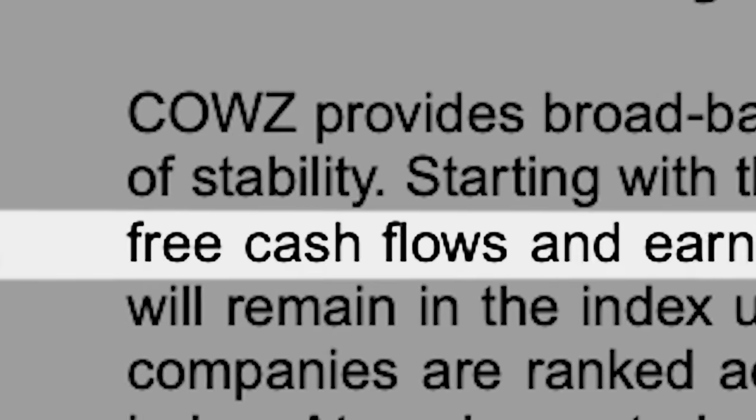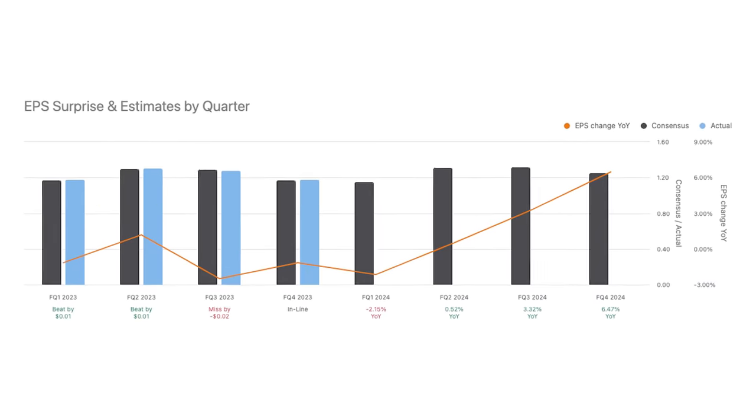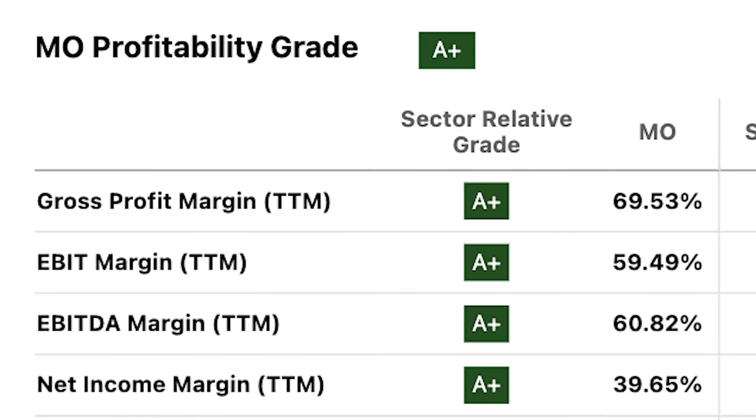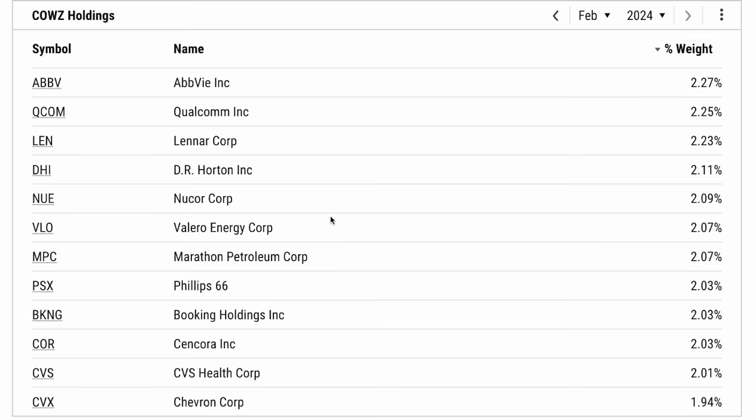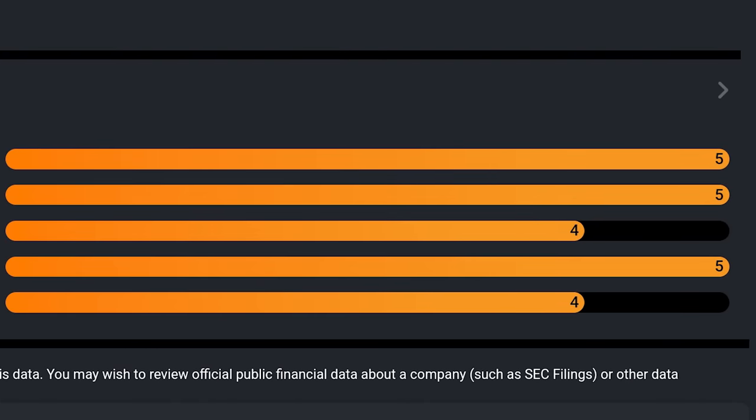Going back to the fund's prospectus, one thing I wanted to highlight is the average projected free cash flow and earnings over the next two fiscal years. This is especially effective because it uses forward-looking data to evaluate companies — looking at estimates of a company's future expected financial performance and cash-generating capabilities. Typically, other alternative ETFs use backwards-looking data like historical dividend growth and yield as a way of evaluating companies, but dividends are simply a byproduct of free cash flow. Every time I find a fund that emphasizes forward-looking data, it really catches my attention. The fund only allocates around 2% for every holding, so it is not top-heavy, which adds an extra step to mitigate risk. On top of that, the ETF is amongst the few funds with a 5-star Morningstar rating, indicating strong performance compared to peers, along with superior risk-adjusted returns and consistency.